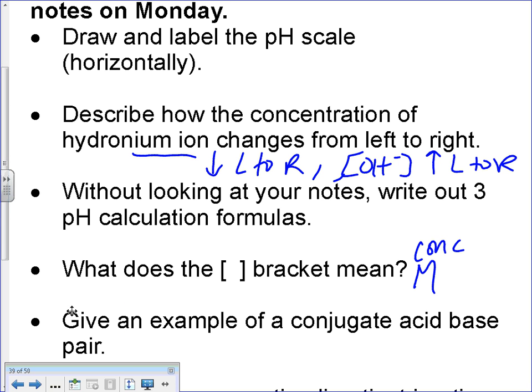Okay, so what is the relationship? Since we know that as you go from a low pH to a high pH, you decrease the hydronium and you increase the hydroxide, there's a relationship between them. There's a mathematical relationship between them. What is that relationship or that formula that relates those two concentrations? Anybody? Viviana, you got me?